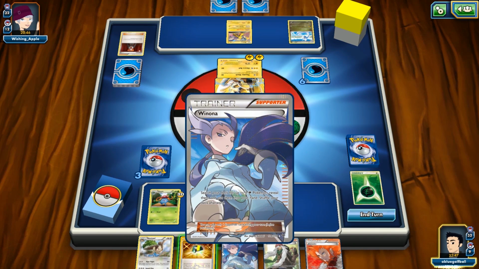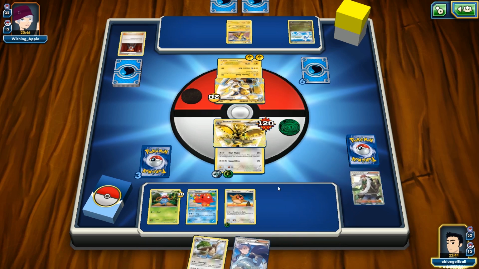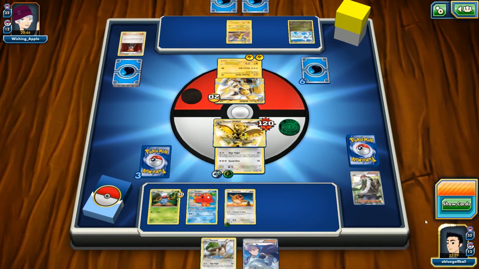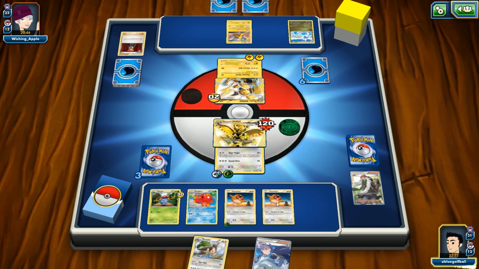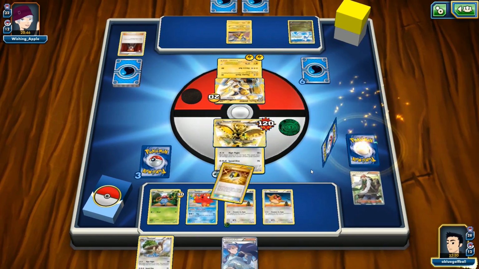We have the Winona for the next turn. I'm just going to discard these guys. Let's go. Let's see, I'm actually going to go for another Hoothoot, and then we have the Winona for the next turn that we can evolve all these Pokemon. So let's go for the Abyssal Hand, and we should be on our way.